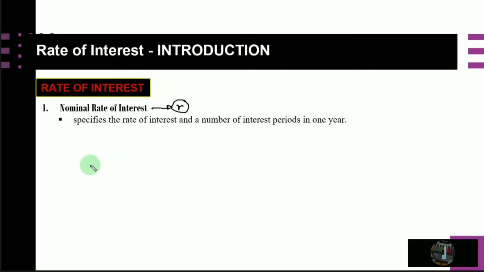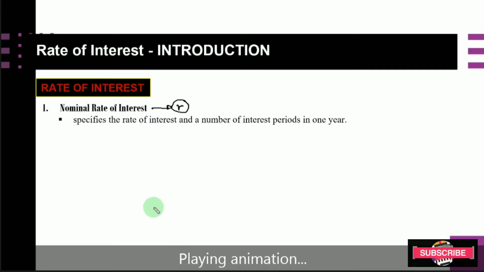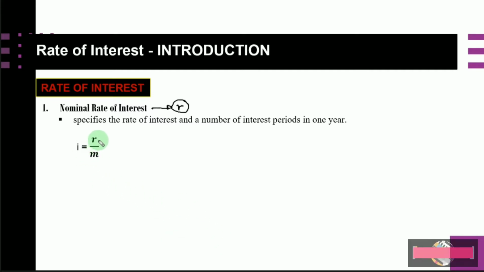One hint that I will give you is that if only simple interest is involved, your interest rate is directly just I. Take note, if it is simple interest, the interest rate involved in the problem is your I. But when you encounter problems involving compound interest, meaning there were some compoundings, your interest rate there is the nominal rate of interest R. And then after getting your R, you still need to get your I, which is simply equal to this formula: I is equal to R over M.